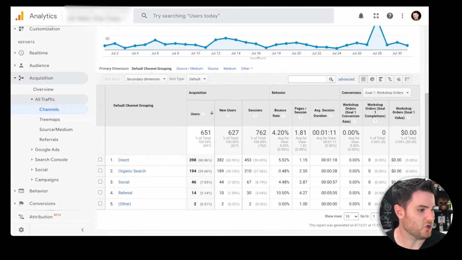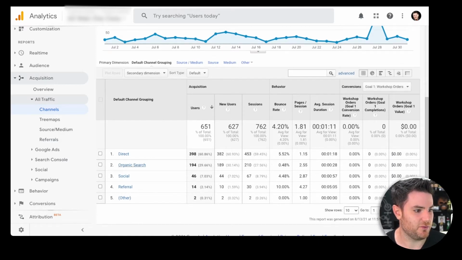Okay, so if we look at organic search, that's what we want. That's what we're keyed in on, right? We want to know the people coming to our website from organic search, and we go over, and now we have an intersection here of new users. And last month, when I did this, there were 189 new users that came from organic search. There we go. We did it. We knocked one out.